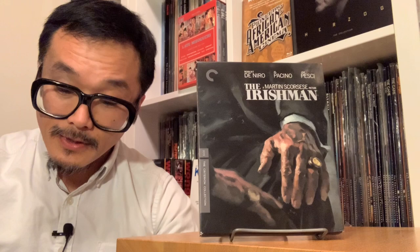Number four — my fourth favorite Criterion Collection cover art packaging design is for the release at spine number 1058, and it's The Irishman. We have art directors Sarah Habibi and Eric Skillman, art production coordinator William Breezy and assistant Julie Sussman, cover illustration by Gregory Manches, and designer F. Ron Miller.